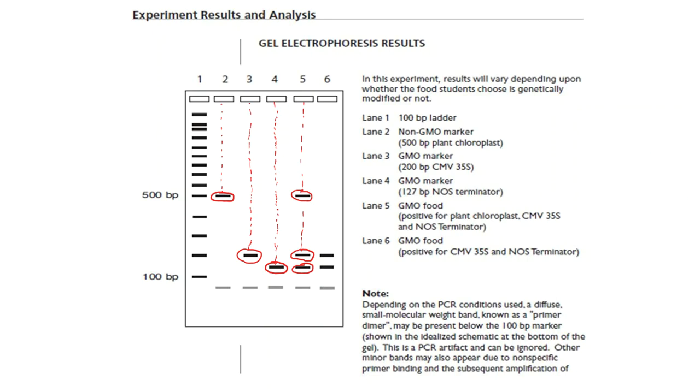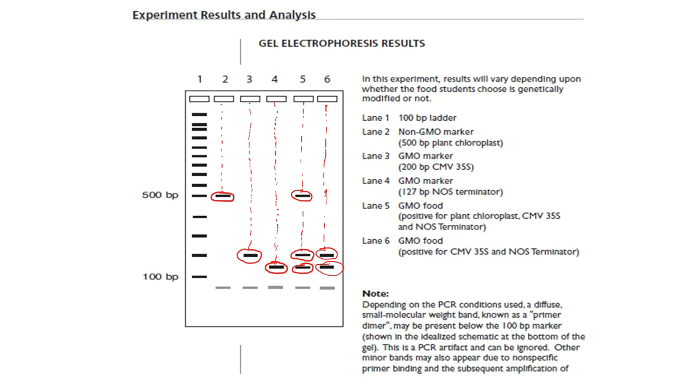All right. Lane number 6, this is GMO food. And the problem here is that this is a food item and it might not be plant. I'm missing that plant one, right? So this is food, but what type of food? I can't say that this is a vegetable. I can't say that this is a fruit. I can't say that this is something like corn, but it's something that has been genetically modified. And as I go down, then I'm going to see here is a gene marker and there is a gene marker. So this is genetically modified, whatever it is.